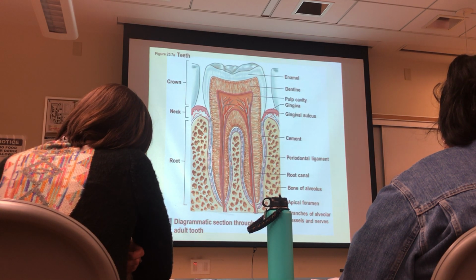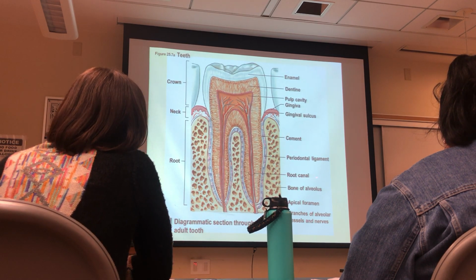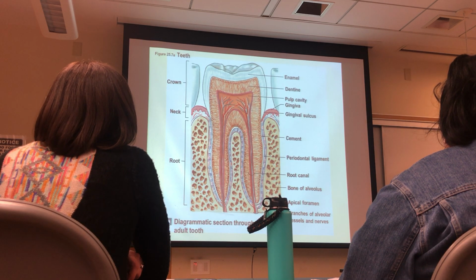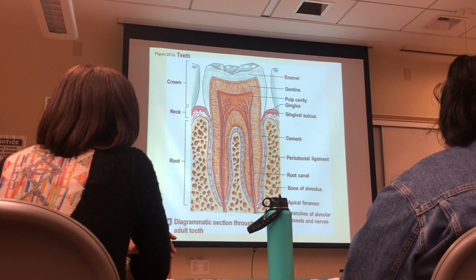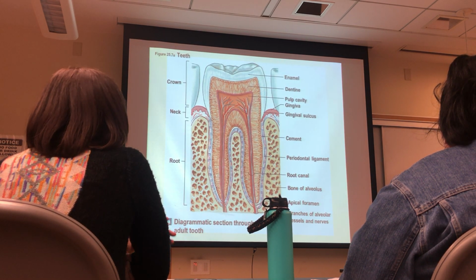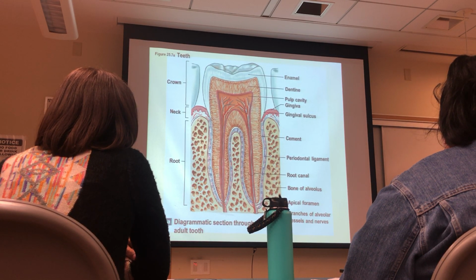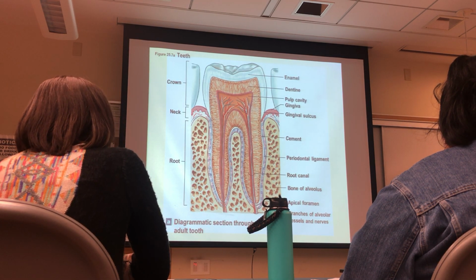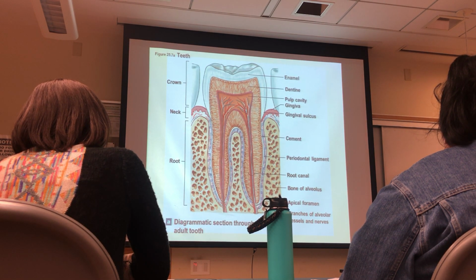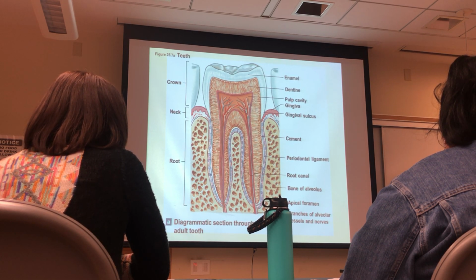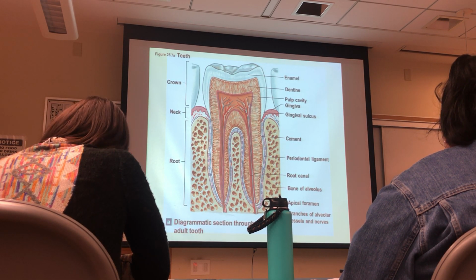All right, let's take a look at the root canal. The root canal is a physical anatomical structure. It's where the blood vessels and the nerves come into the tooth. When you have a root canal done at the dentist's office, that means that you had an infection. You had a cavity that then got into the pulp and traveled down into the root canal. So now your dentist has to go into the root canal, clean up all the infection, and then pack it with something else. Or you could lose your tooth, depending on how severe the infection is.